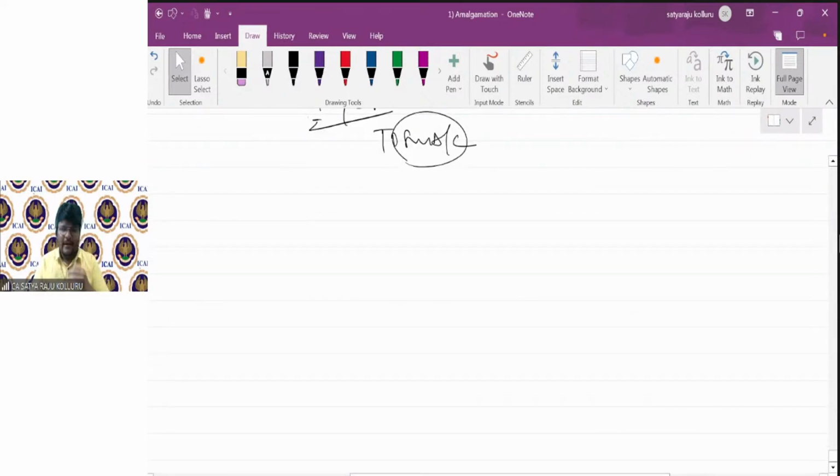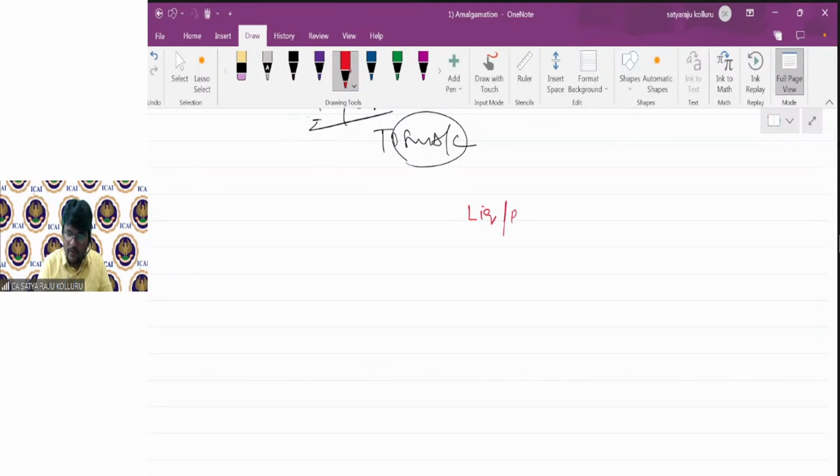If it is okay, let me take the last or the final special issue for this session. With this, I can complete the 100% theoretical concept related to the amalgamation. Then we can simply start the problems from the next session onwards. Okay, just spare 5 more minutes. The entire theory will be completed. The last special issue is related to liquidation expenses. Liquidation, or sometimes we can call it realization expenses, whatever the case may be. Accounting treatment for liquidation expenses is the concept.